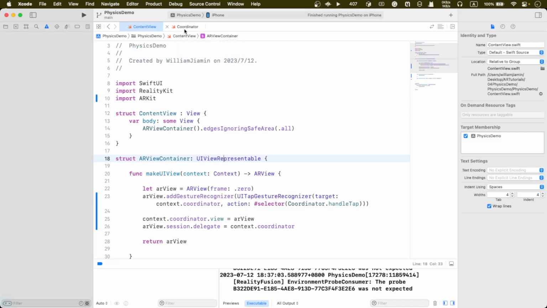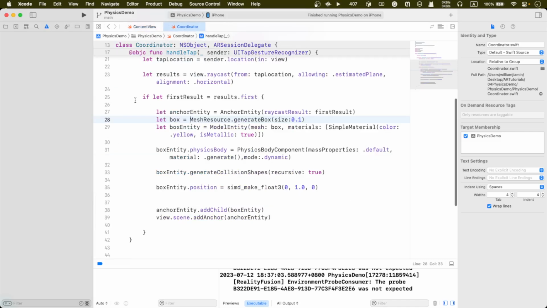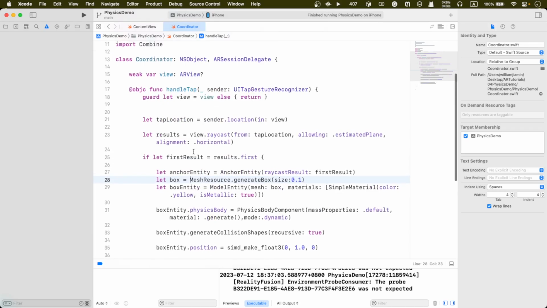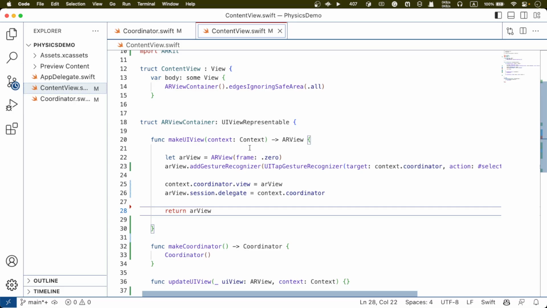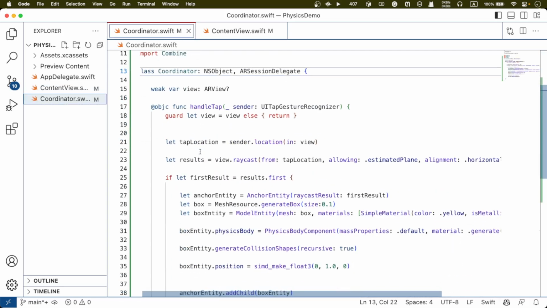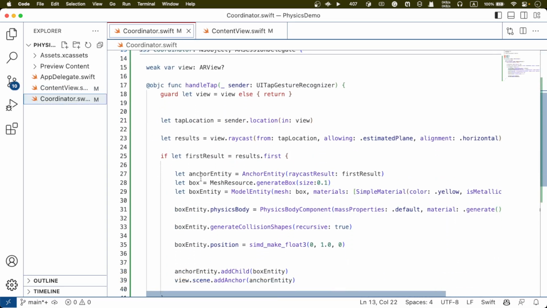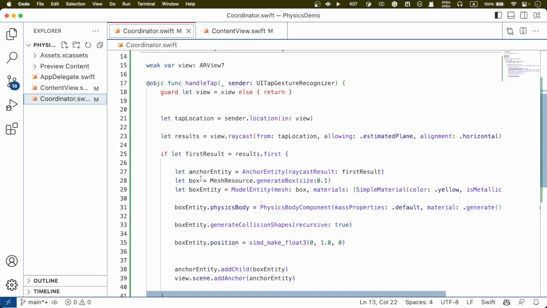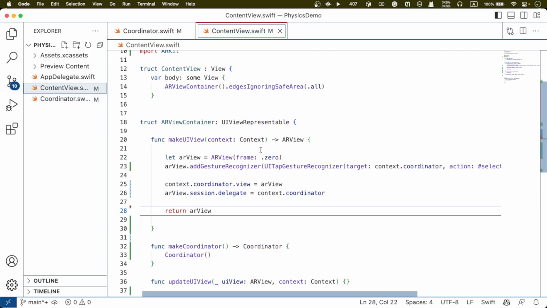So maybe adding a ground to hold it up. So let's use Copilot to do that. So in the coordinator, we got the results, and here we generate the box. Yeah, maybe just content view here.